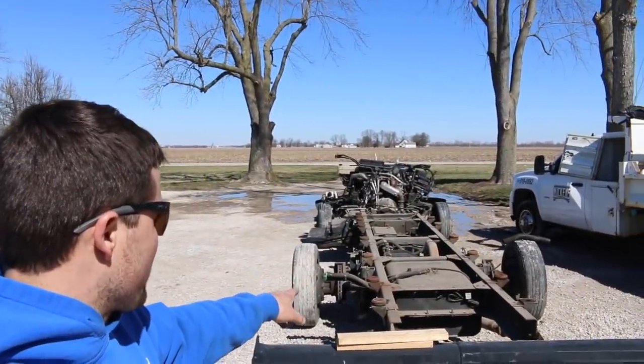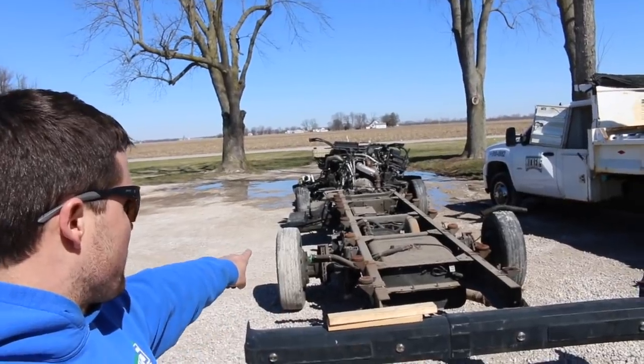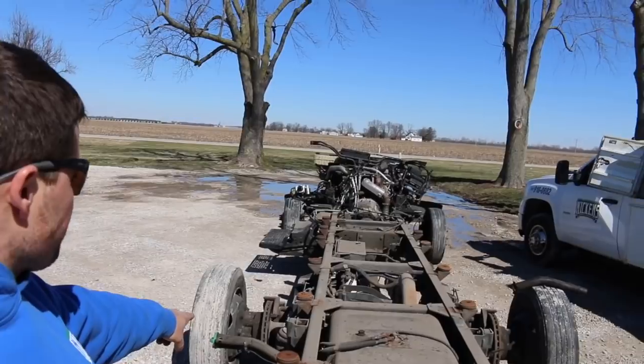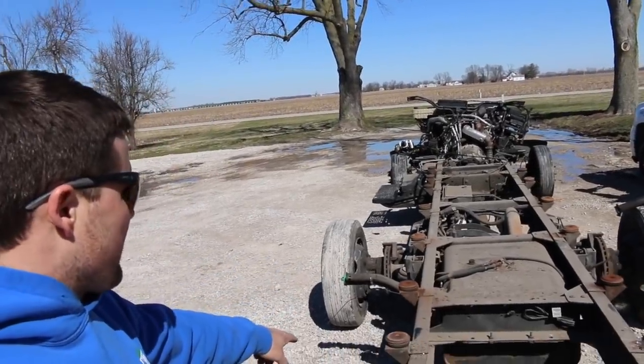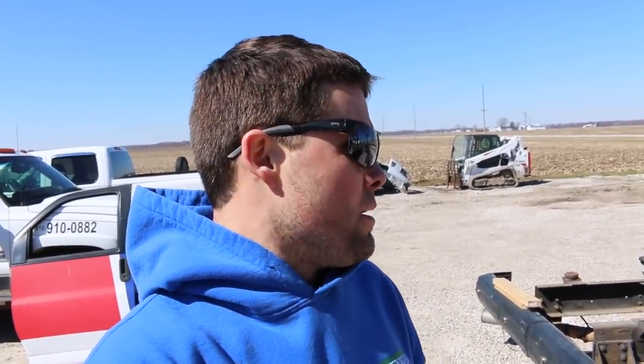So, first things first, we had to get this bed off of here. Most of it was already disconnected. We had to get the fuel inlet right here disconnected, and I think that was pretty much it. Then we just had to pull that guy off of there. That was really heavy. The crane has a scale on it. He said it was about 5,500 pounds, he thought, somewhere between 5,000 and there. So pretty heavy deal. But we got that off.